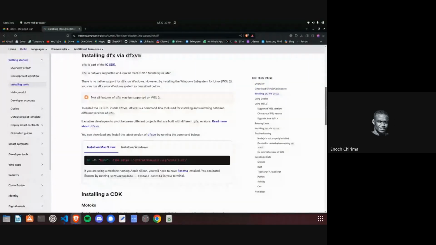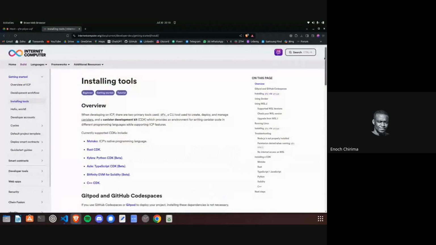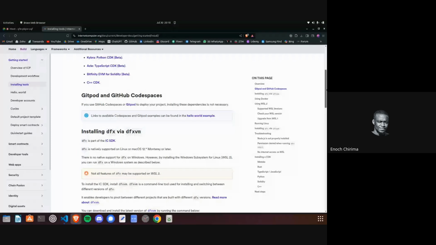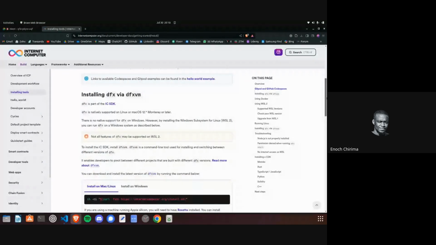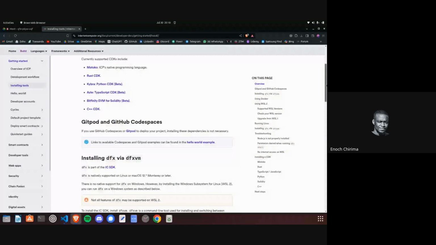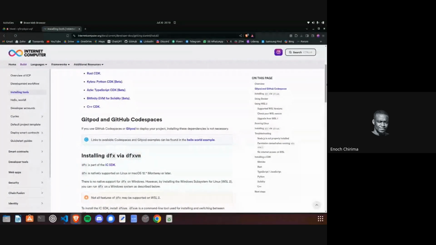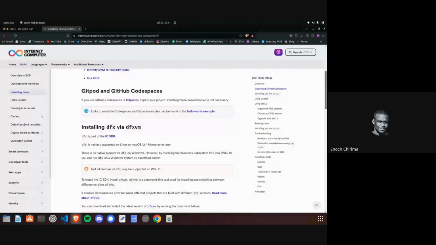All right. So there's a couple of ways you can do this. You can use Gitpod or GitHub Codespaces, if for some reason you have real difficulties installing the tools on your local machine. This can be your last resort.